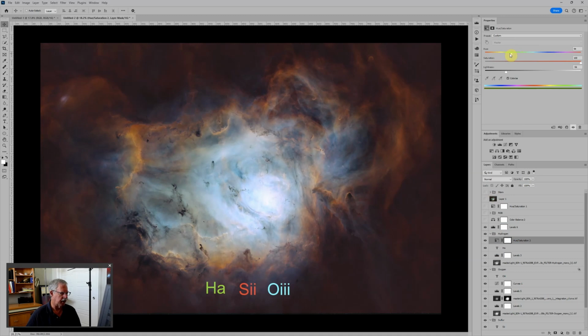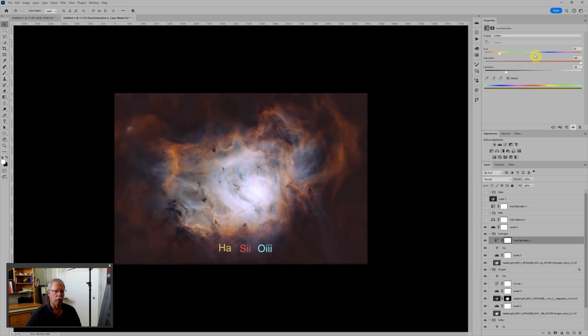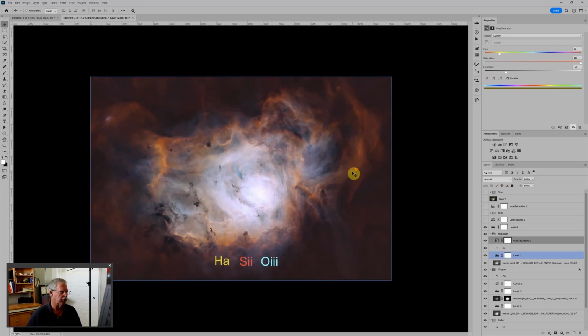So I can see exactly, there's kind of a pure green, there's more of a greenish yellow, there's more of a yellow and orange. So whatever looks good to you, you can freely adjust it. And so this one simple slider more or less becomes the color balancing tool of choice.